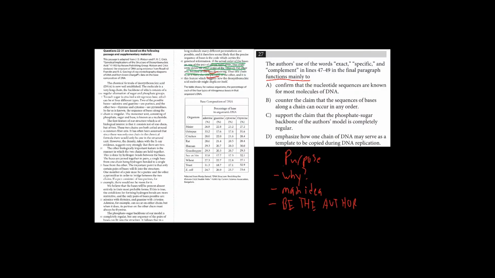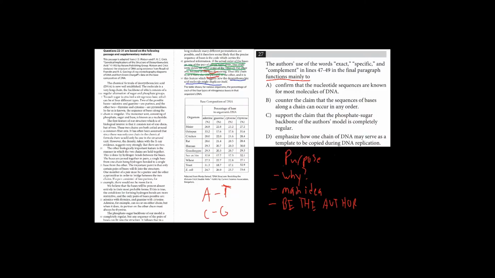So first we have to understand the what again. So the what is they're talking about how, right here, DNA duplicates itself. And how it duplicates itself is because certain bases go together. If you know anything about DNA, you know that the A and T go together and the C and the G always go together. So you don't really have to know all that information, but that's exactly what they're describing in that green underline in the passage. So let's go ahead and look at the answers and try to figure out which one it is.